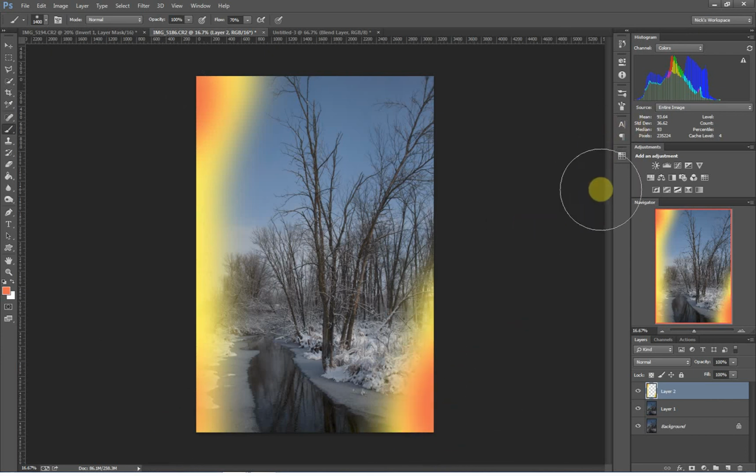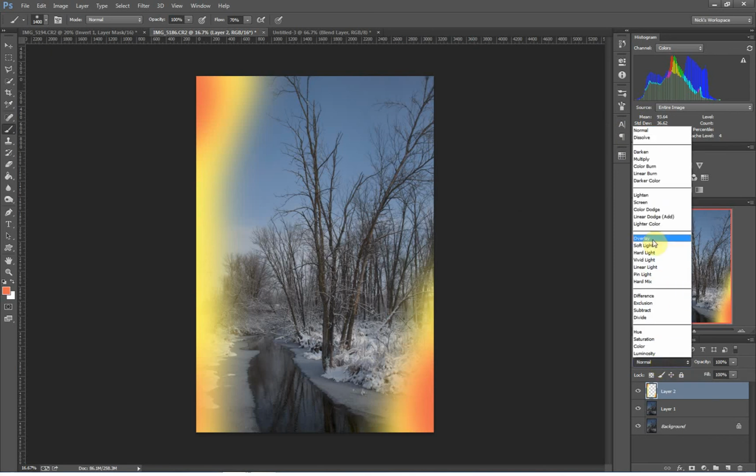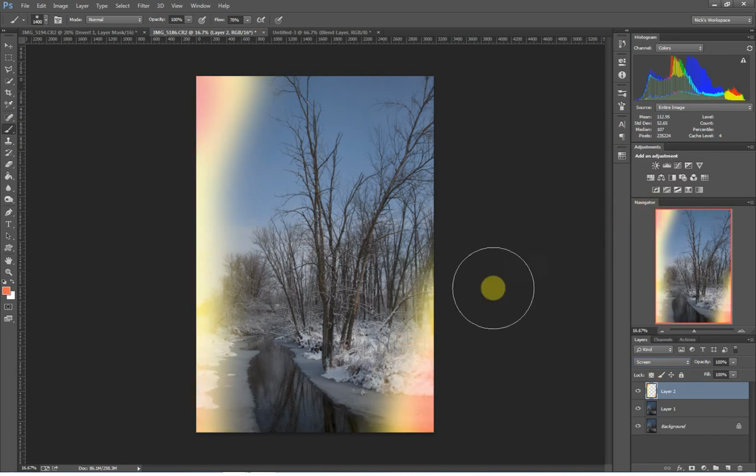Okay? Now, right now my layer blend mode is set to normal. It doesn't look that great, but when I set it to screen, all of a sudden the kind of effect that I get, and maybe dial the opacity of this light leak layer down just a little bit, all of a sudden this effect that I'm getting is very reminiscent of the kind of light leak that you would get if you were using an analog camera and you actually had some area where light was getting in to partially expose the film. So those are some of the effects that you can use with blend modes.